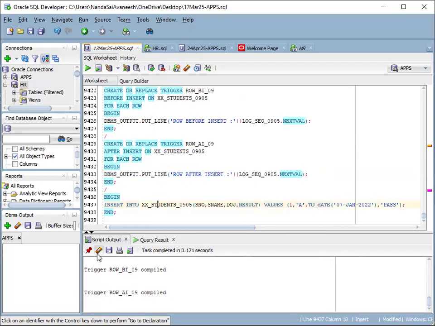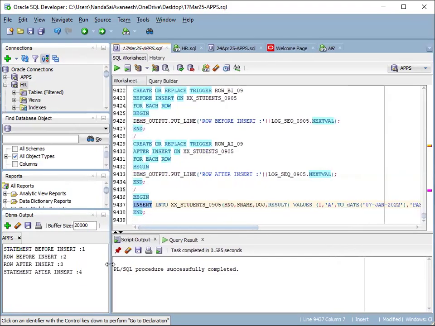So now what will it do? It will fire the triggers. 6 triggers are created now, and these 4 triggers will be fired. In which order, you can verify. Only these triggers are created on insertion, that means when you are inserting any record into the table, that trigger will be fired.